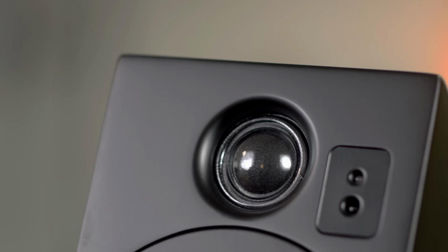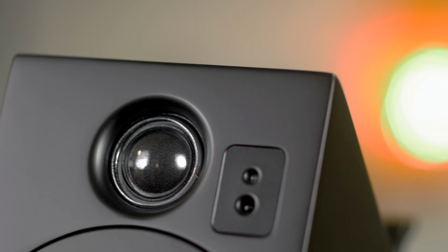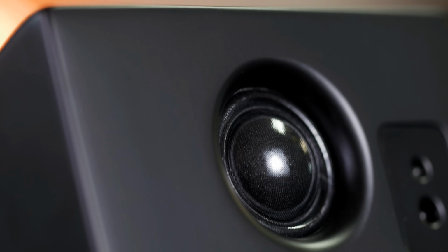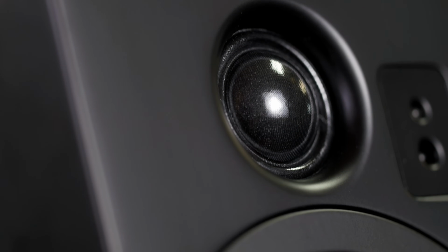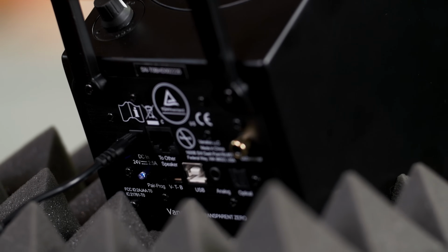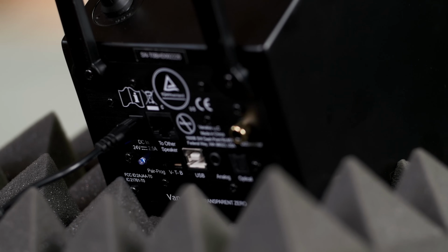Even though it's a small enclosure, the tweeter is not small. It's a 1-inch tweeter, which is not typical. Usually for the less expensive speakers, you might find something that's 3/4 of an inch, something like that. But this is a full 1-inch tweeter. Very nice touch. And what I noticed is it does make a difference. Another thing is that the amplifier that they use has all kinds of different features that I'll get into, but nothing like I've seen on any other speaker.